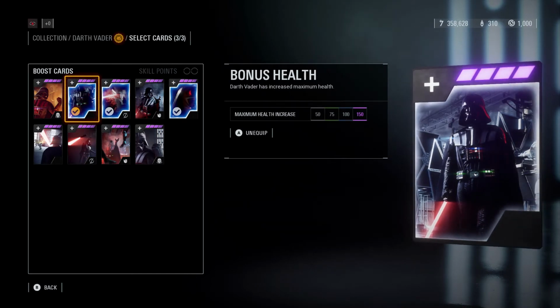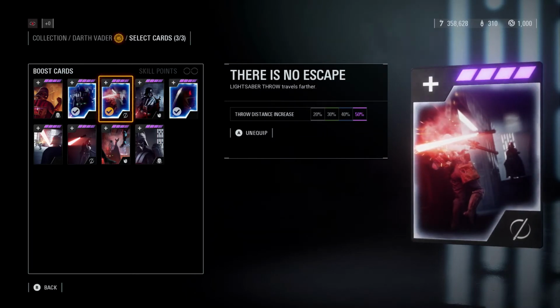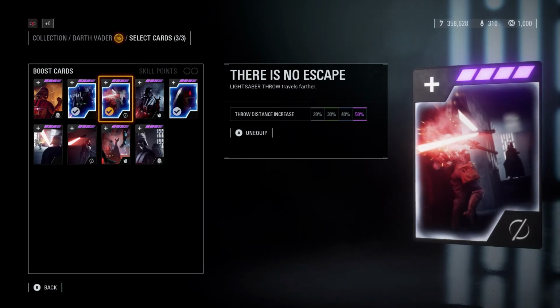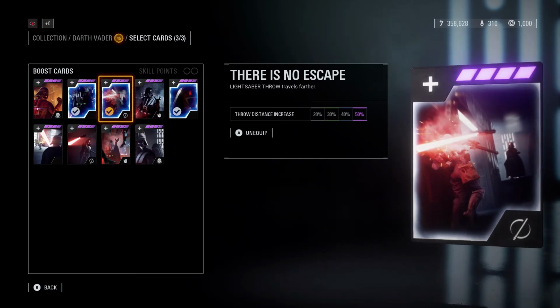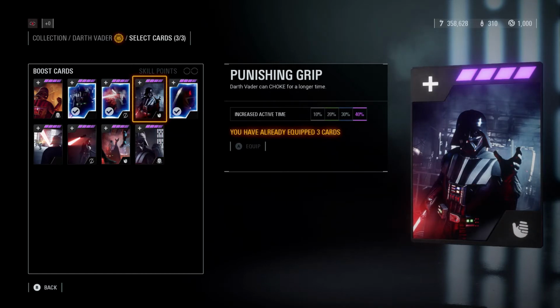Now the next one is There's No Escape, where the lightsaber throw travels farther, up to 50% farther. You max it out, so you can throw it and it essentially crosses maps, and it's obviously just a saying, but you can clear out a whole hallway with just that one card. Now Punishing Grip, he can choke for a longer time, meaning they're suspended in air for a longer time, so you can move them farther off the cliff, leave them in air longer.